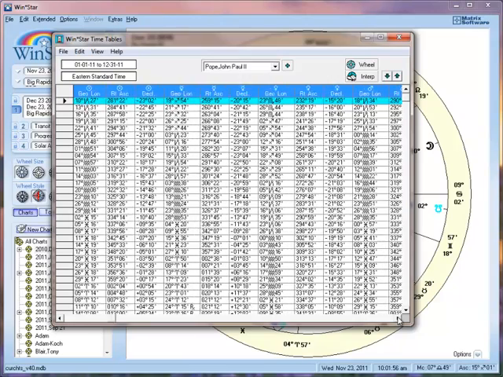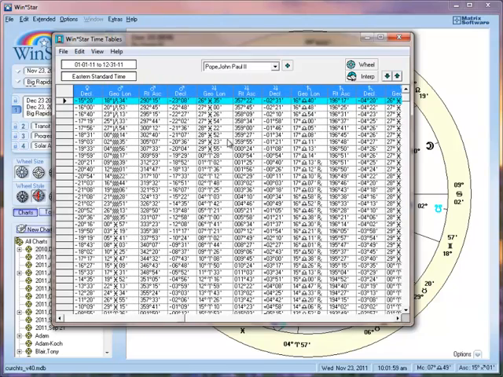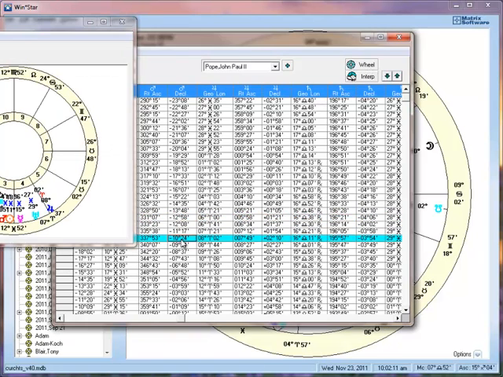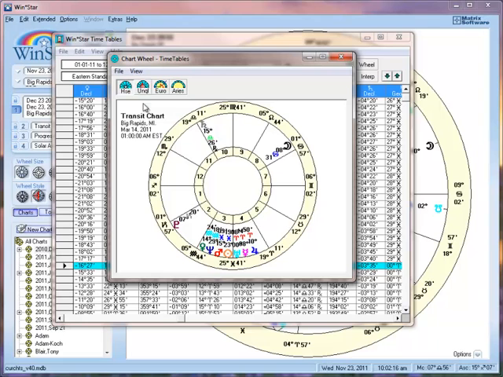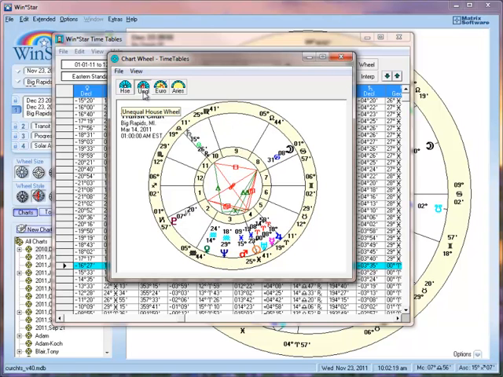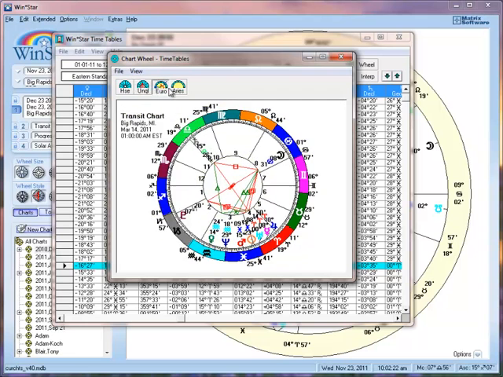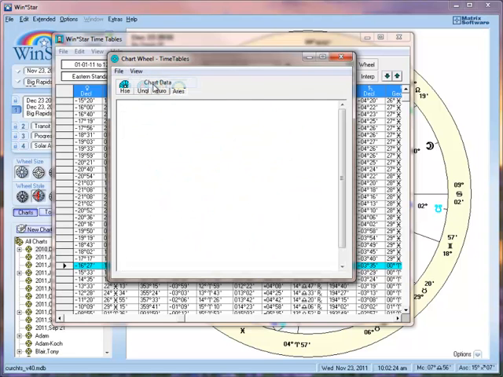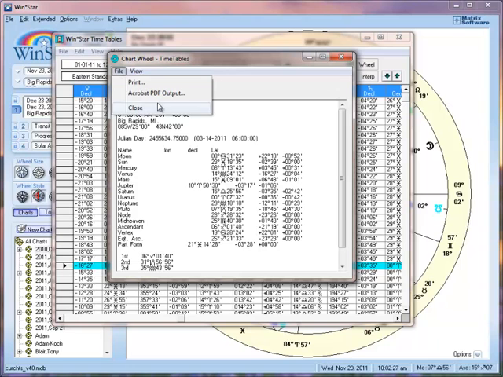And then we can scroll over here to the right, and we have the geocentric longitude, right ascension, and declination for each individual planet. You can also bring up a quick wheel, so you can see what the chart looks like. You can switch between a standard house wheel, unequal house wheel, your wheel's Aries. You can look at the chart data for it, and you can also print it, and you can generate what you see here as a PDF file, so you can send it to someone if you'd like.